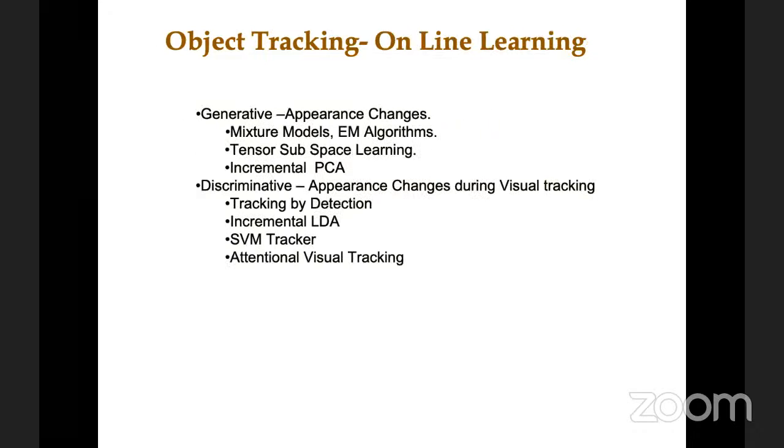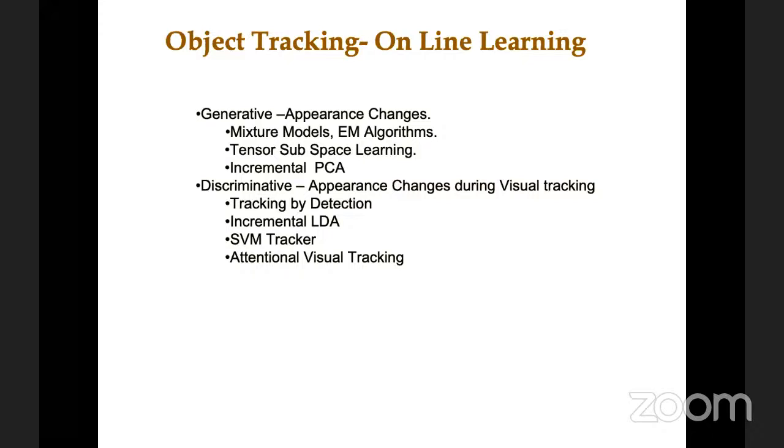I told you about the generative techniques and the discriminative techniques. Now I'm giving you the names of the techniques. Generative techniques, which are appearance changes based: you can go for mixture models, expectation maximization algorithms, tensor subspace learning models, incremental PCA, principal component analysis based models. These are generative models.